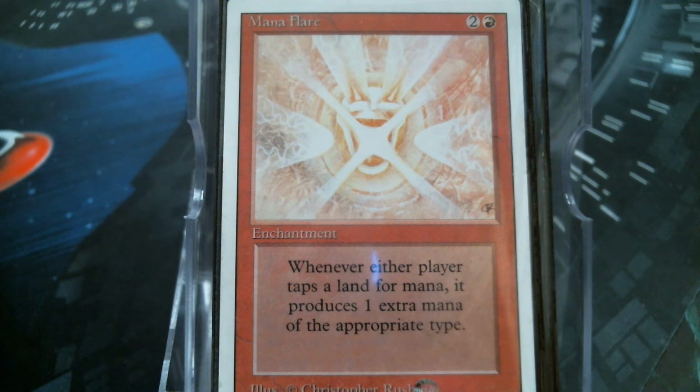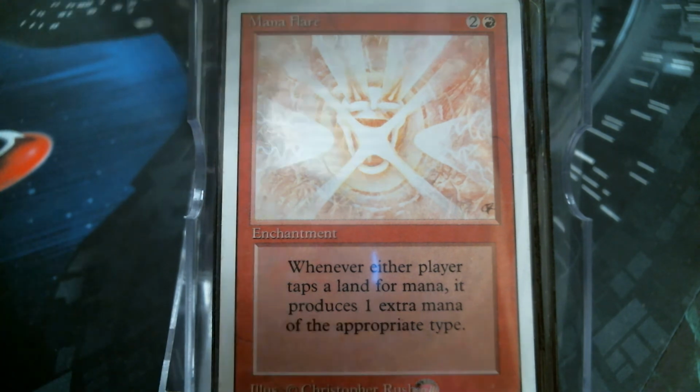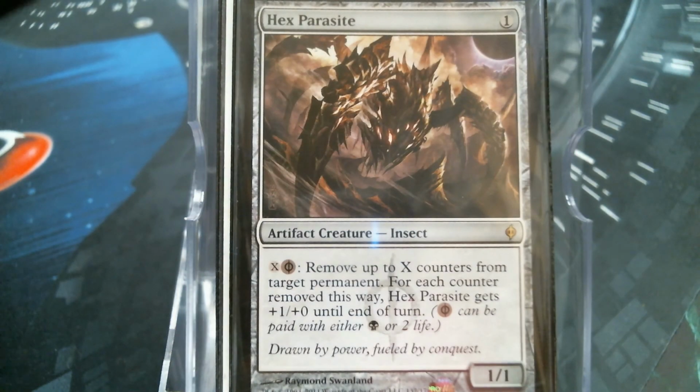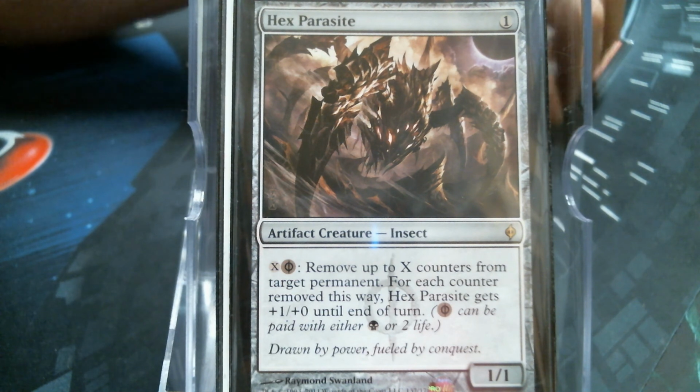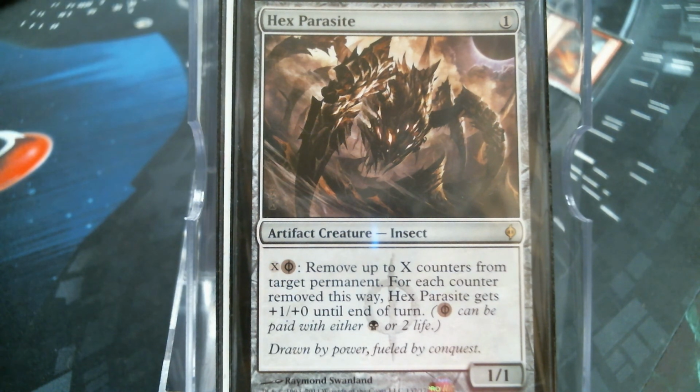You know what else is really, really good with a lot of mana? The Planeswalker Killer, Hex Parasite. Why this guy is like 69 cents still, I don't know. I think he just has this one printing in New Phyrexia. Yeah, it's fragile. 1 mana, 1/1. But you know what? More times than not, this is a sorcery that says kill target Planeswalker.